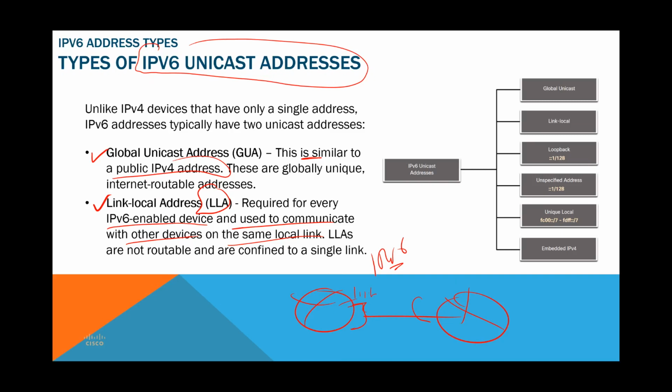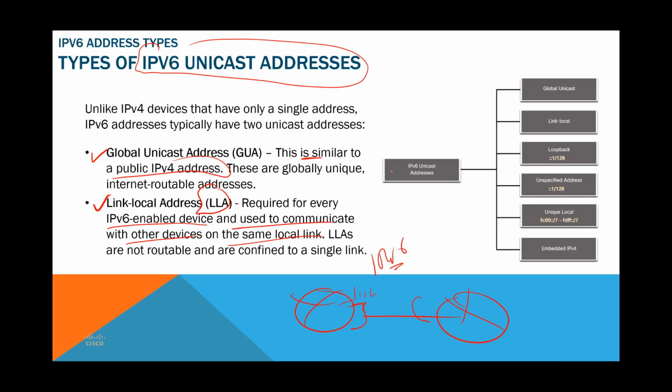So when you talk about IPv6 address, you have global unicast address, which is our public IPv6 address, and you have the link local that cannot go to the internet, but it is still not the private that you know in IPv4. It's not equivalent to the private that you know in IPv4.